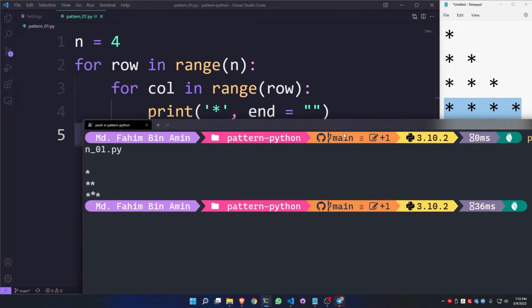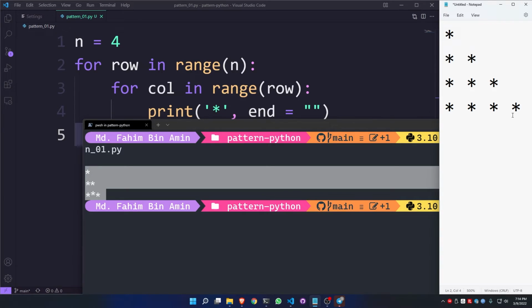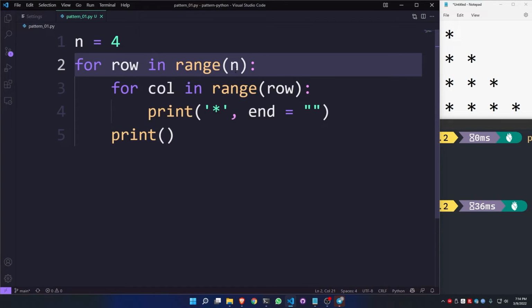Now you may notice that although I have been using n equal 4, I am getting the output for 3 rows. Like for this example, the value of n was 4. Why is this happening? Because by default, if we place n, Python prints up to n.